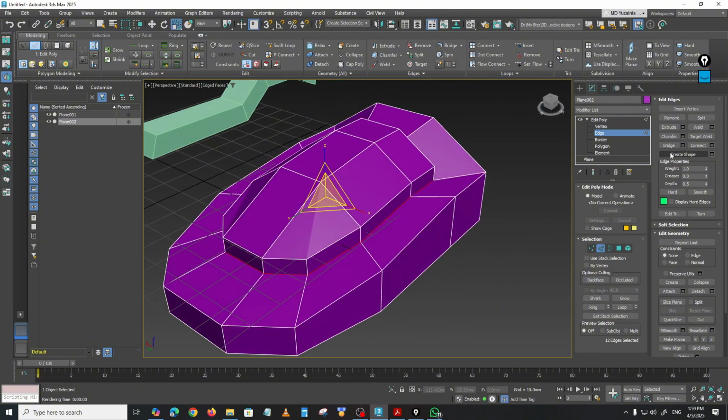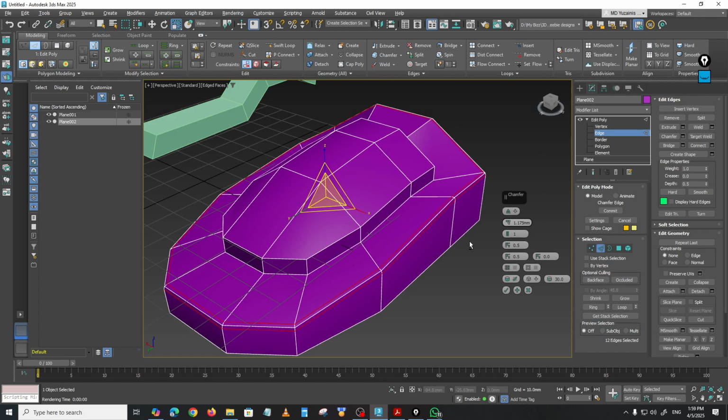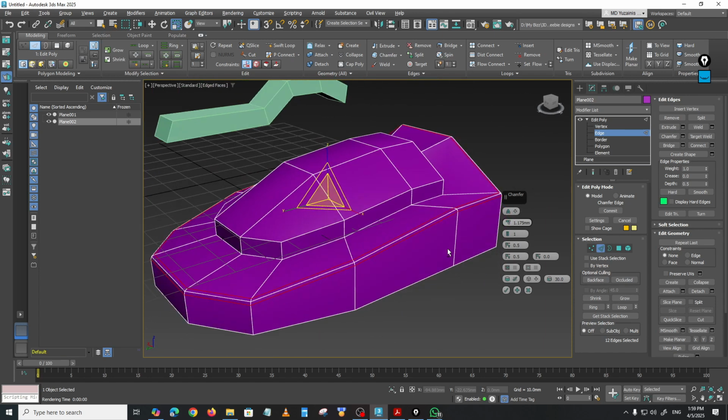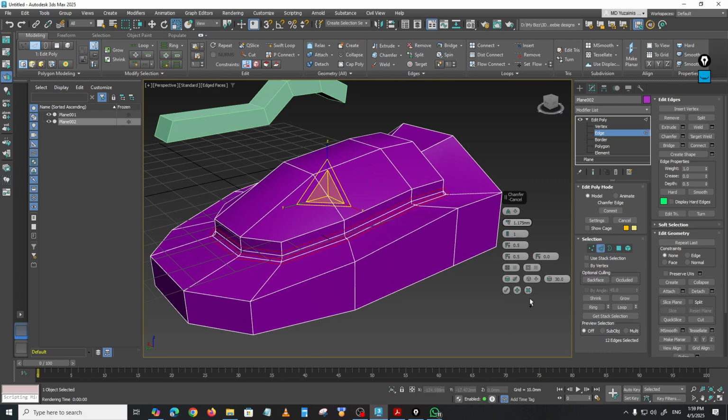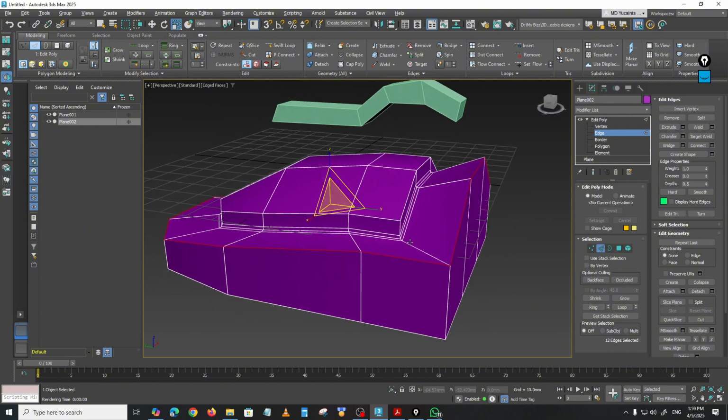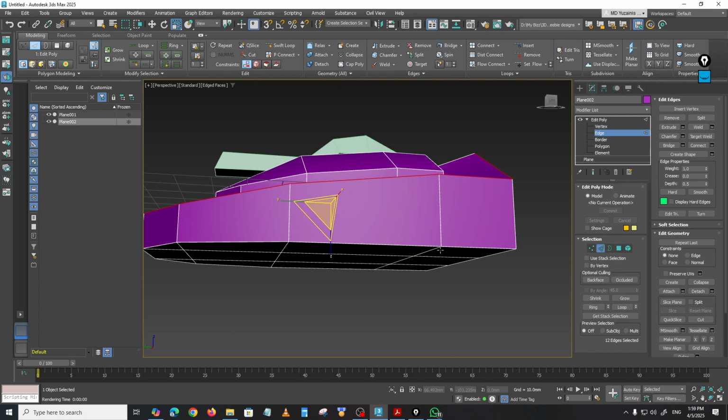Double click and just chamfer this a bit, and also here as well. Wait, I double click that. Hit plus, no, don't hit plus. Just hit OK, and then move on to the next one, and also next one here.